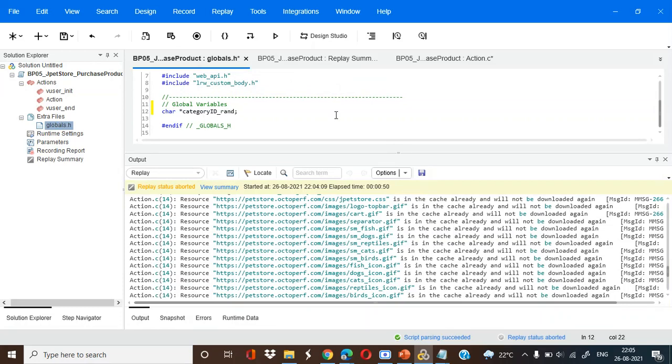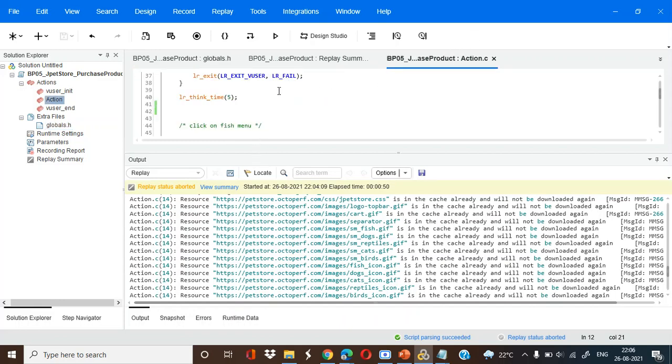Random category id, rand category id. Copy this variable here equals to, I will assign lr eval string.